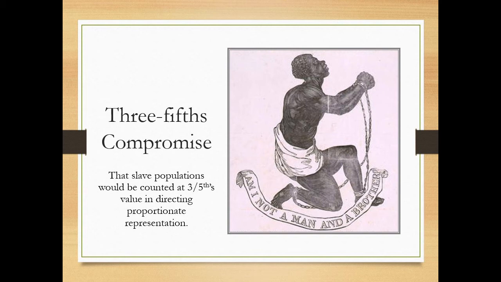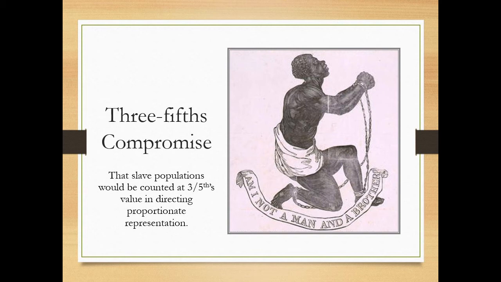What was the compromise? 3/5. A slave would count as 3/5 of a person. Now, I had to ask myself a few years ago, where the heck did they come up with 3/5? Was it a half? It wasn't a quarter. It wasn't a third. You know where it comes from? They looked at the GDP of the United States as a whole and looked at the slave-owning states and their contribution to the GDP, the gross domestic product, the economic output of the nation as a whole, and decided that the slave-owning states put forward 3/5 of the economic output. And so it was based on an economic model that the value of the slaves vis-a-vis the value of not having slaves was 3/5.